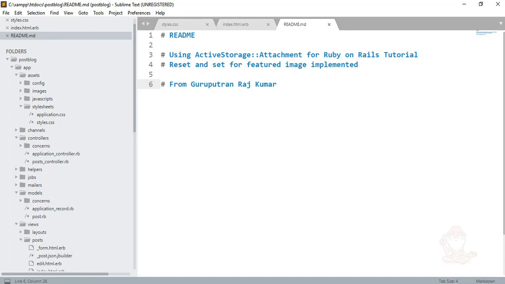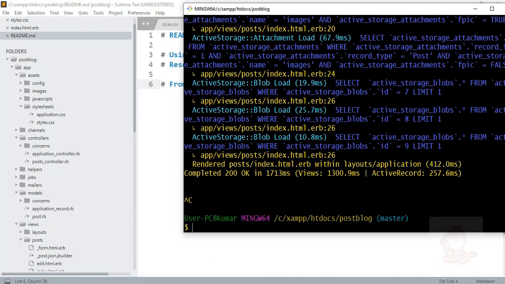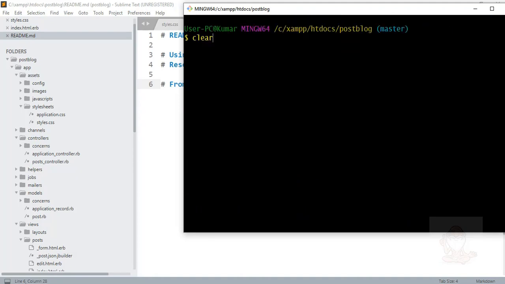First of all, let's go to the command line. So let me come to the command where we are going to do a scaffolding.